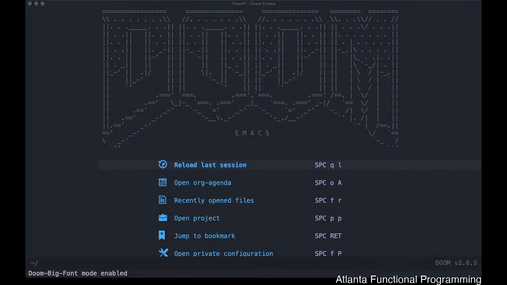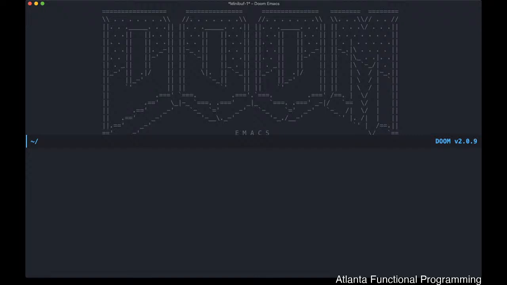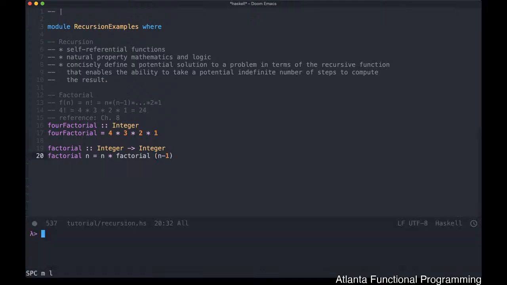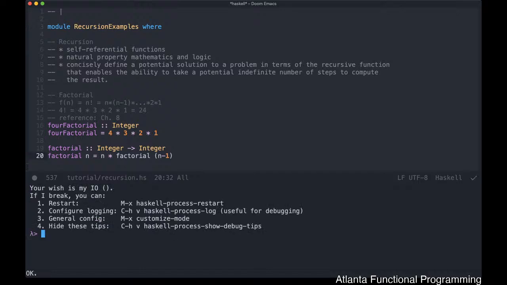Okay, so let me go to 4, Recursion. We just saw that this is obviously going to blow up the stack and go into an infinite loop.